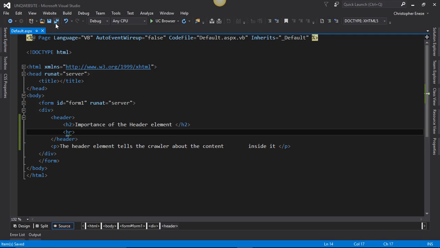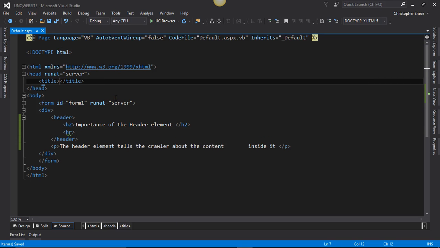Because when I want to reference my CSS in this place, I will not reference it in the body. I will reference it in the head, and you won't see it when you open the browser. Okay. And of course, you can give it a title. Click in between the title and type test site for HTML5 and CSS3.